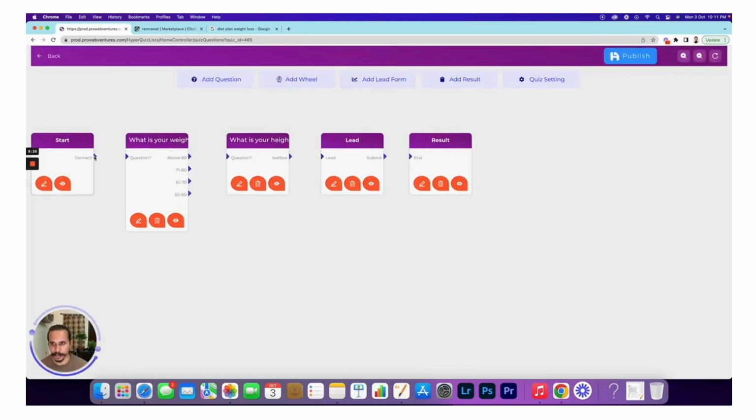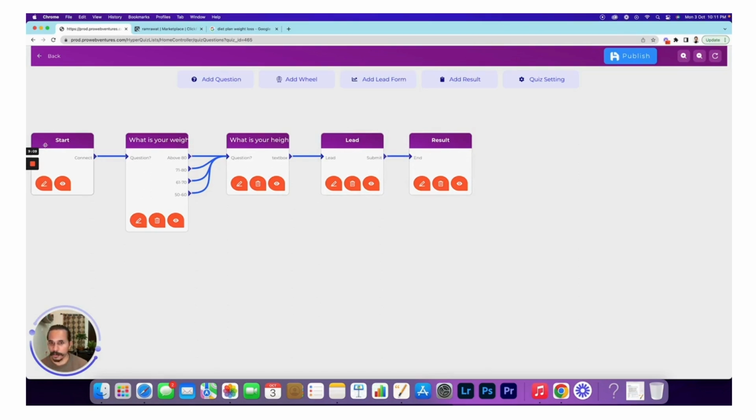Now we just need to connect these dots. So this means, like, after this answer, the next question, the next tab will be coming on this one. And if there is any correct answer, like any specific answer, you are having an MCQ, then only select that. For example, if the C option is correct, then only select C option to the next tab. Since here there is no particular answer that needs to be correct, because we're trying to capture the weight bandwidth of the visitors, all answers should be connected to the next tab, and then the text on the height tab will take to the lead generation form, and the lead generation will finally take to the last page.